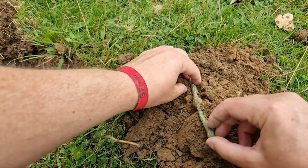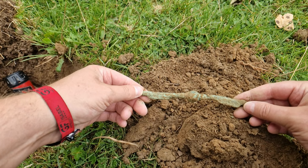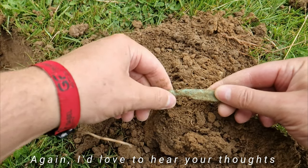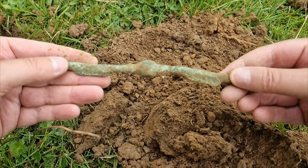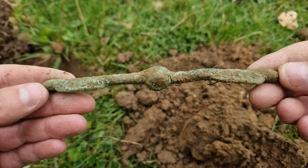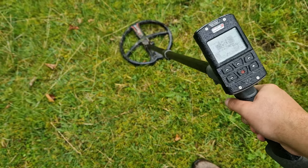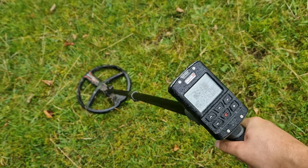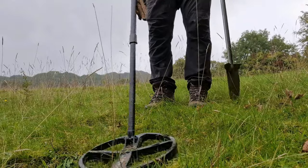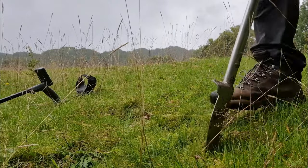Let's carry on. This is my next find — I'm completely stumped on it. The only possibility I can come up with is that it's a purse bar, but I'm not 100% sure. Anybody who could enlighten me, let me know. There's a little close-up — purse bar, scrap, something else — I really don't know. This is the next one I'm going to look at: a solid 80. If I'm lucky it could be a coin; if not, it's junk. There's a little bit of iron next to it — we're ignoring that.